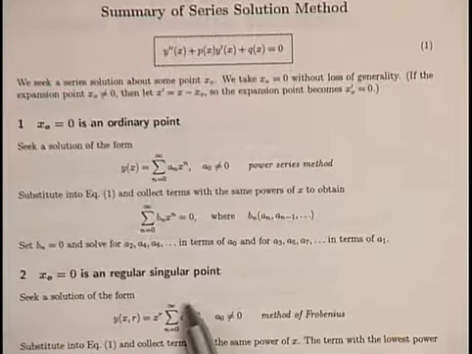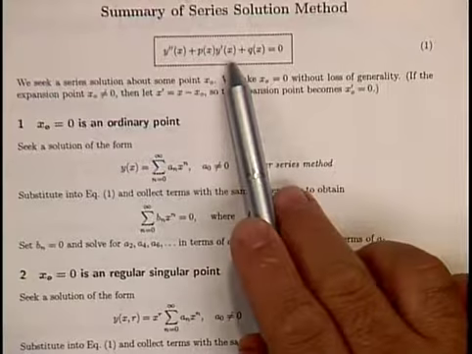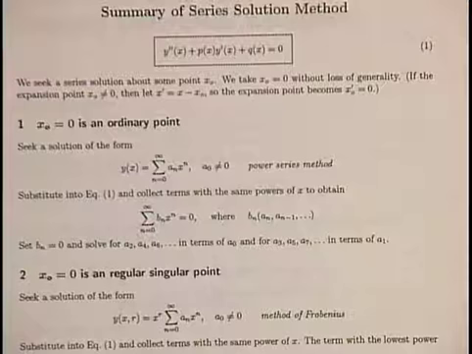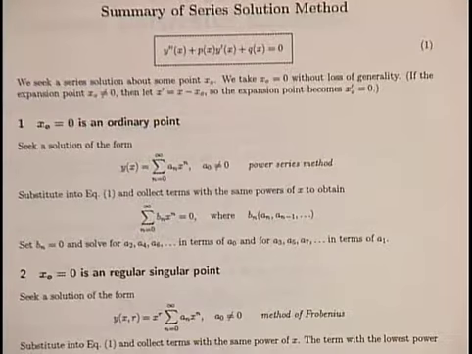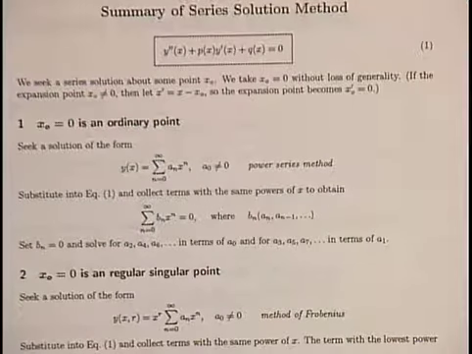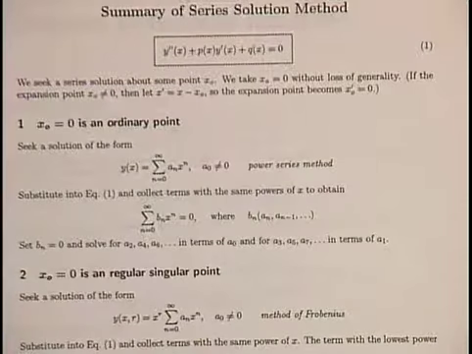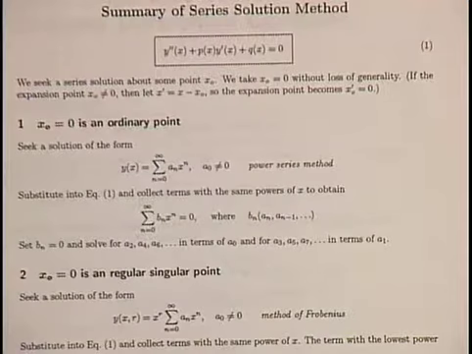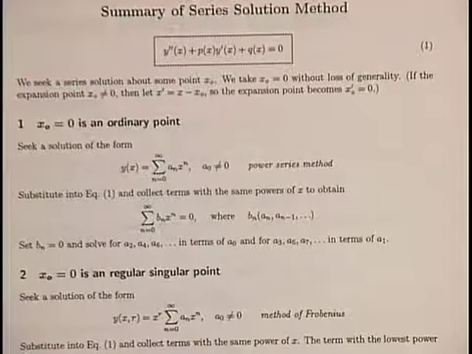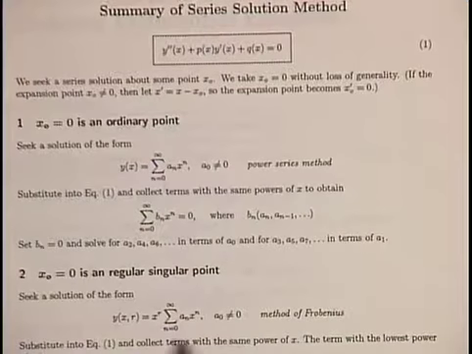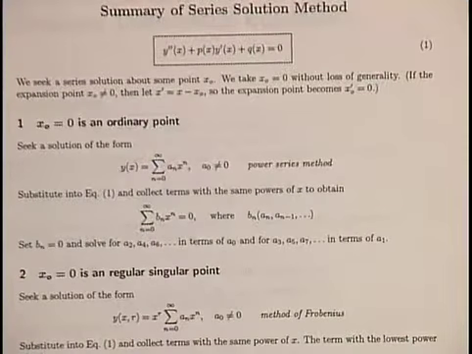We take this form and substitute back in equation number 1. Then we obtain the indicial equation, where you set x equal to 0, and you will notice that all the terms except the first term, which is x to the power of 0, which is the constant now, should vanish, and the equation multiplied by a naught is equal to 0.